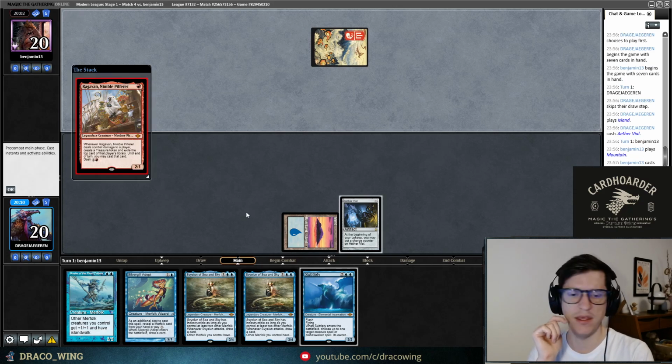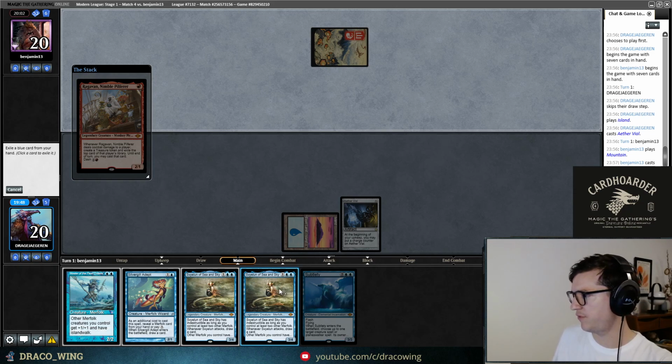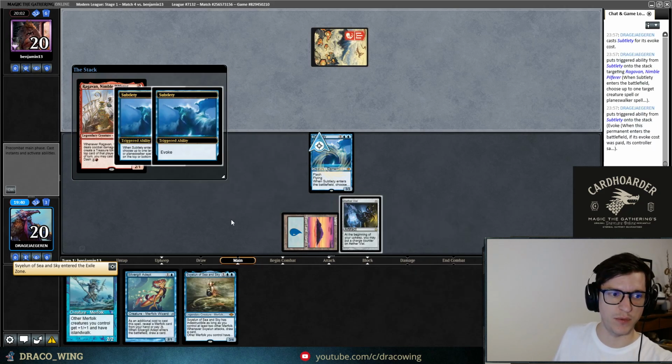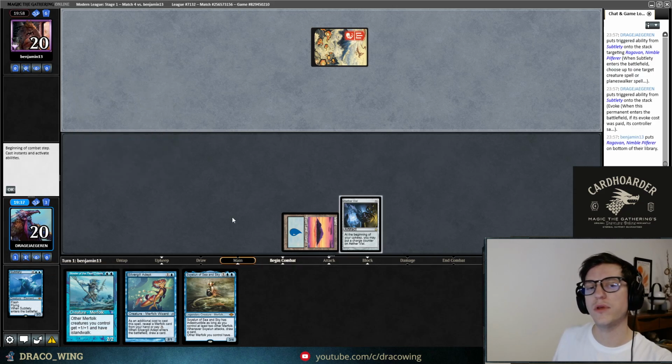Oof, Ragavan. I think here is where we consider Subtlety-ing that one. If we don't draw land right away, it's going to be 2 hits, so I think we have the Subtlety. Rough. Even if we do draw land, let's Subtlety it. Even if we draw the land right away, I think it's not gonna work out well for us. Okay. Probably gonna bottom it.